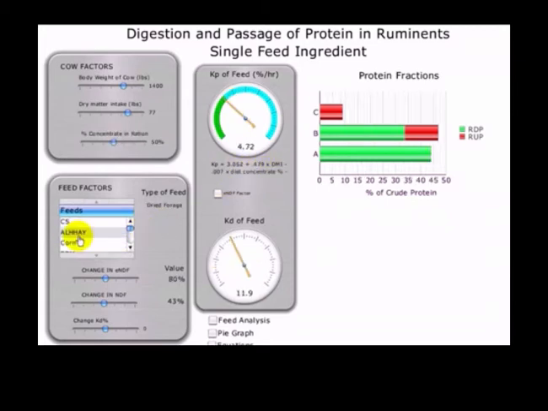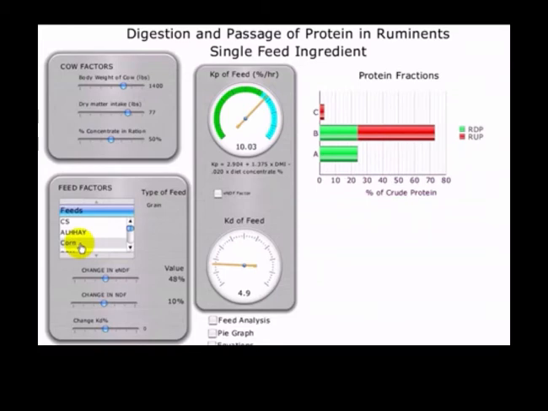If we take another forage, a wet forage or dried forage, notice that the equation for the KP is still a function of dry matter, but also a function of the percent of the concentrate. And similarly, when we look at a grain, it has a similar type of equation, with different coefficients. So all of these things influence the KP, if you will.